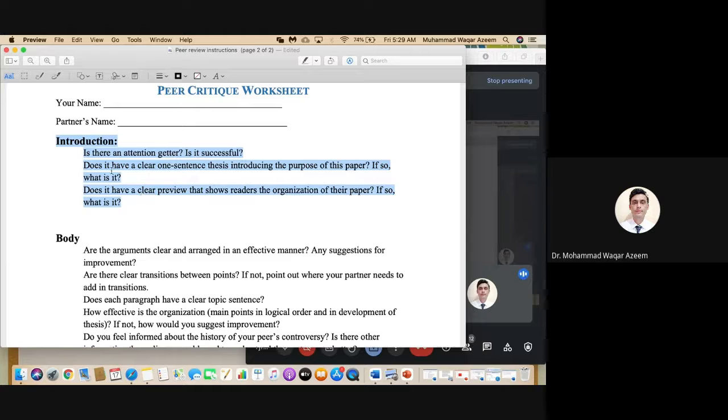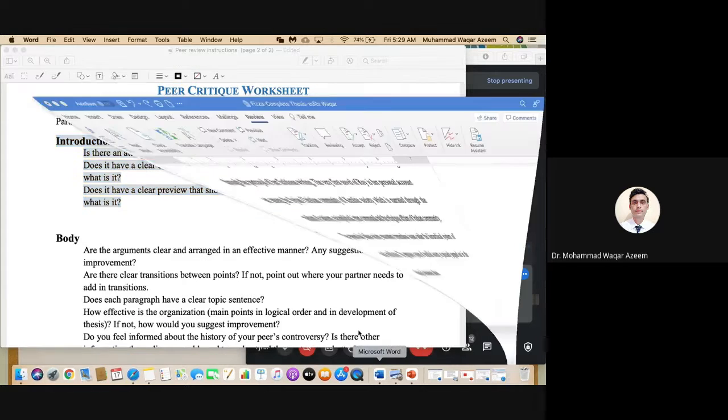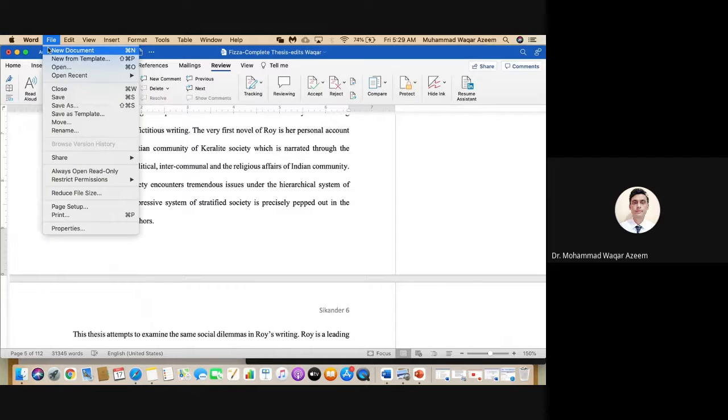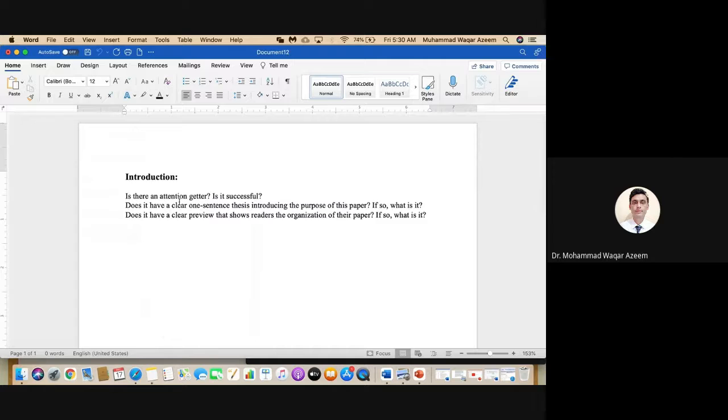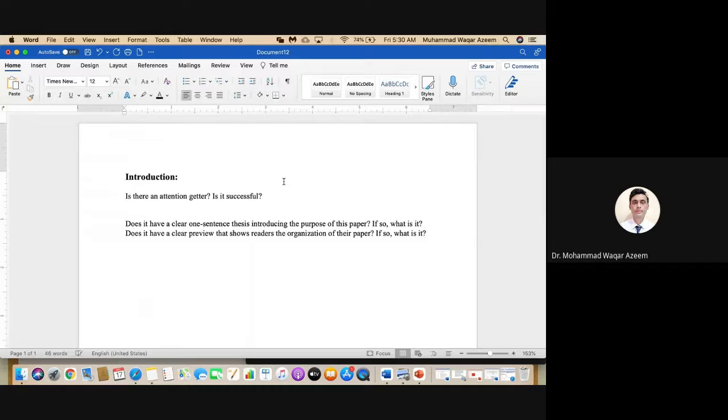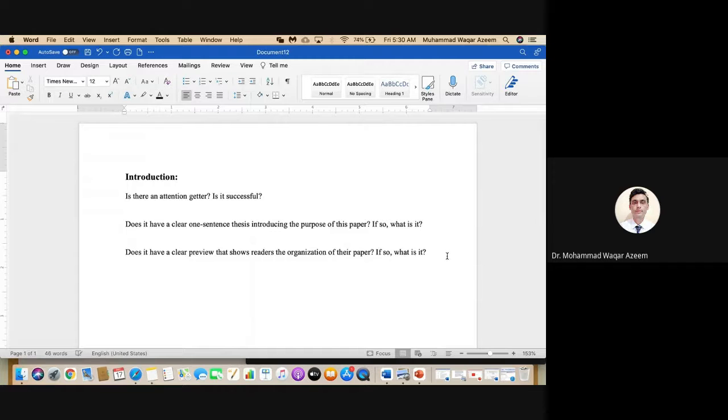For example, if you copy just the introduction, so I'll share with you this sheet. So you have all these questions over here, and you can write your answers like this. So answers will go under the questions. You will have more space in this case.